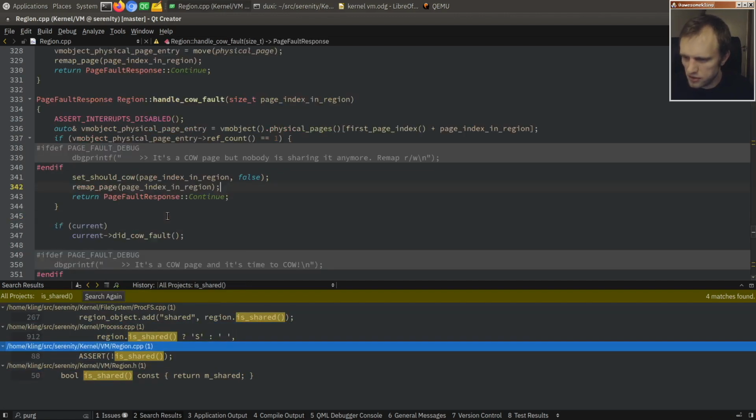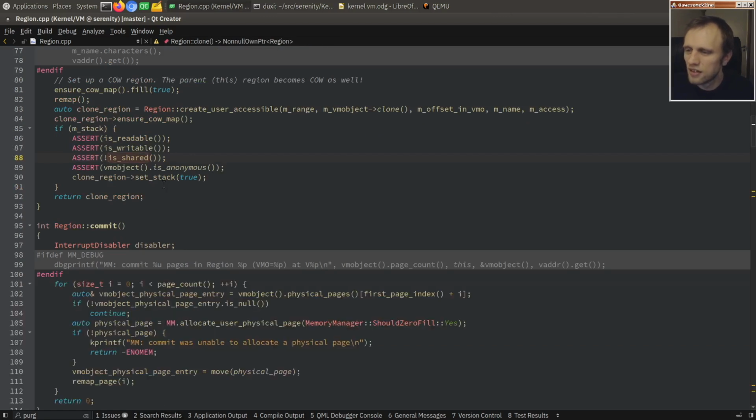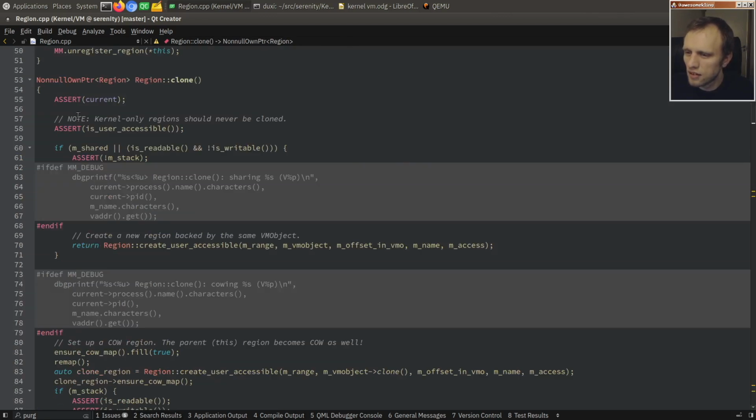Wait, where are we using this? mshared, right. When we're cloning a region, so you fork, then we clone all the regions in the parent. If a region is shared, which means that it was not mapped with map private, then we use the same VM object as the underlying VM object for the region in the child process. That's if it's shared, or if it's not readable. If it's readable but not writable, then we also do that.